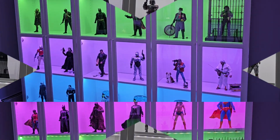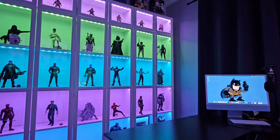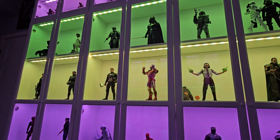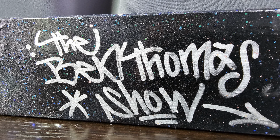This is the Billy bookcases with Oxberg doors. You can find a DIY display video on the Ben Thomas Show if you're interested in how I actually built them. They sport the Philips Hue light strips, and they're expensive, I will say. It's an investment, but they give you every range of color imaginable, and I love that.